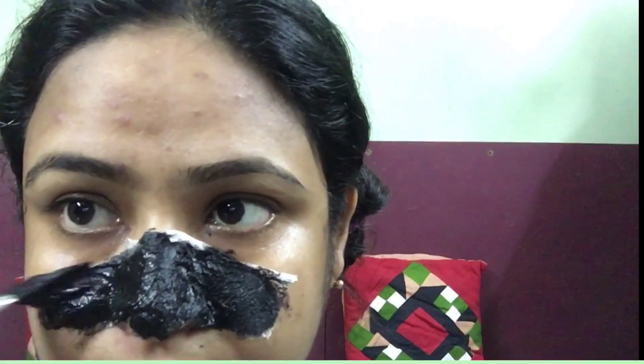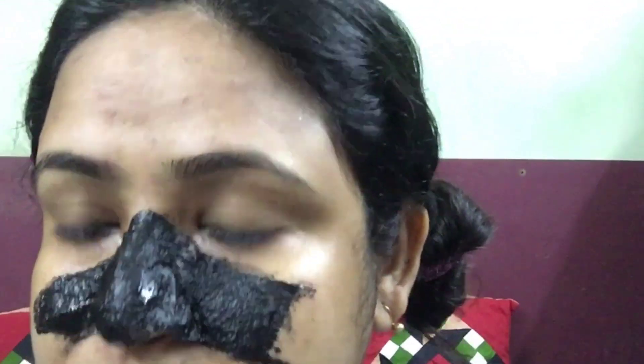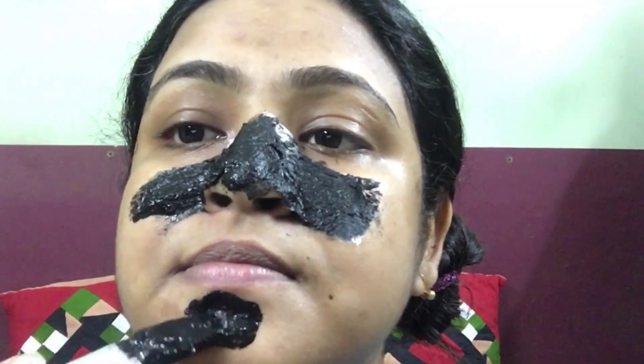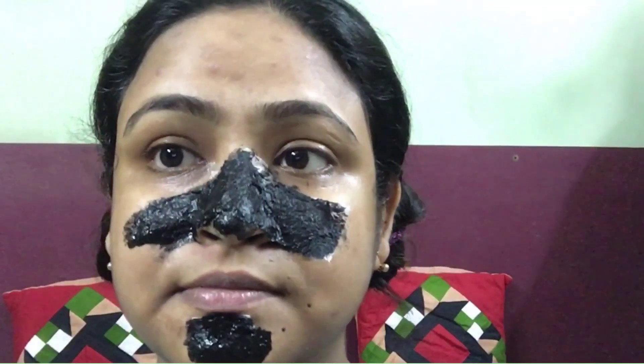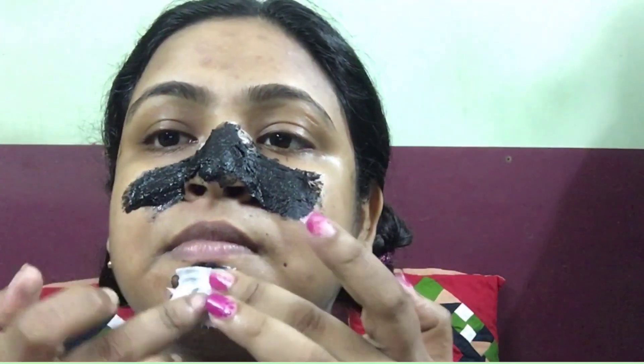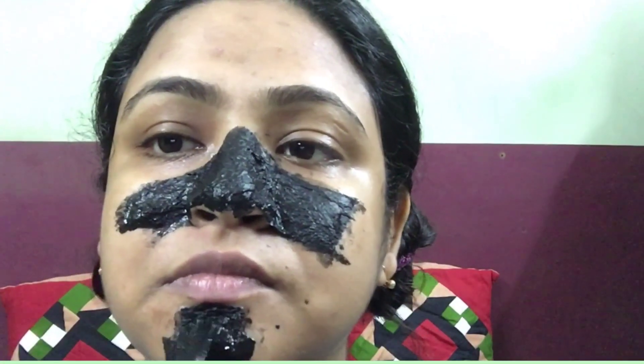Activated charcoal mask is a potent natural treatment used to trap toxins and chemicals in the body, allowing them to be flushed out. The same process is used here on facial skin. In earlier days, activated charcoal was used to treat alcohol poisoning, prevent hangovers, and treat drug overdoses — by the same property in which it absorbs toxins, and was used for emergency toxin removal. When combined with egg white, which is rich in protein and albumin, activated charcoal makes an awesome facial peel-off mask.